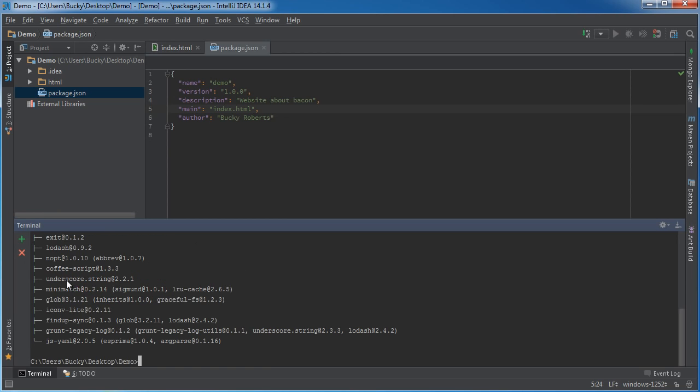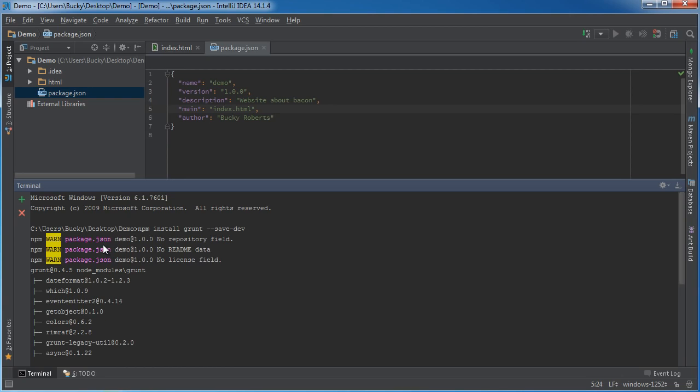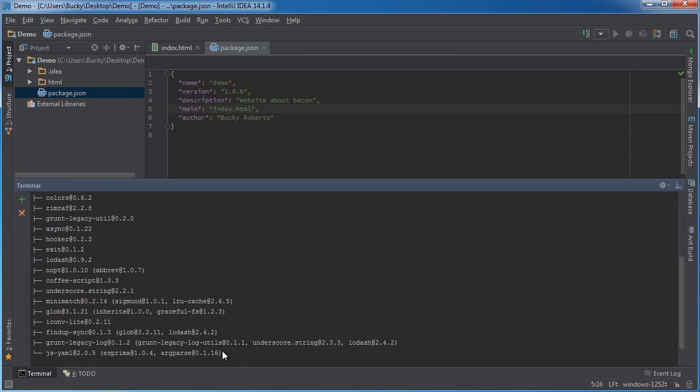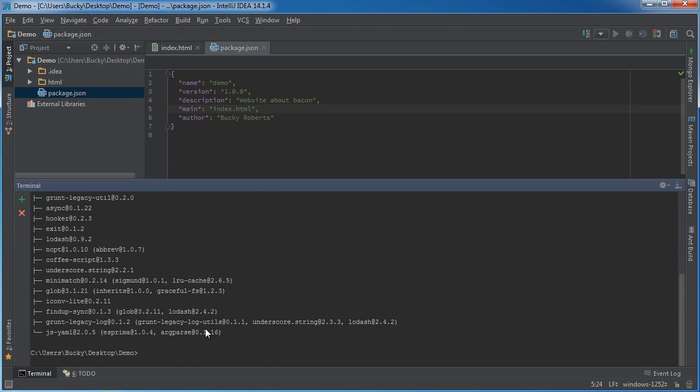And by the way, these warnings that pop up at first, they're not like error messages, so if you see them, don't freak out. This is just saying, hey, you don't have a readme, you don't have a repository yet, and in your package.json, that license, you deleted it. It doesn't really matter. It's more actually information instead of warnings. Why did they make it bright yellow? It makes me feel like I just deleted the most important file on my computer or something.